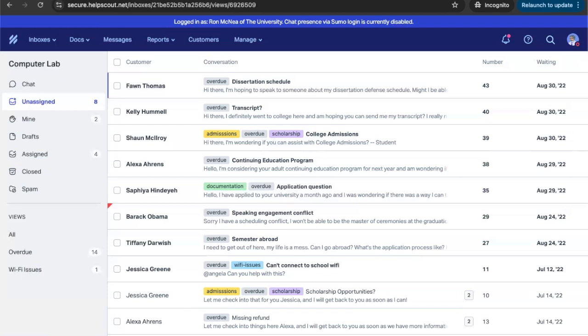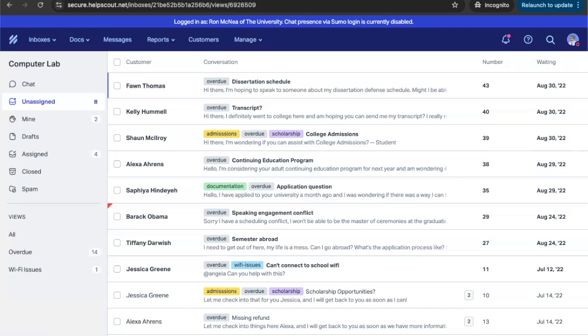And as far as how emails appear in these folders, Help Scout has 4 statuses. The first 2 that you see here are active and pending. And active is the default status whenever a new email comes in, and you can recognize them with the bold heading. All the emails you see up top there in bold are active, and pending emails are unbolded, so those emails you see down there at the bottom.